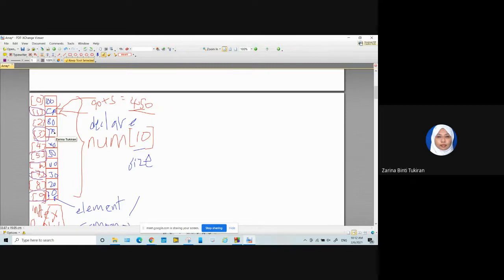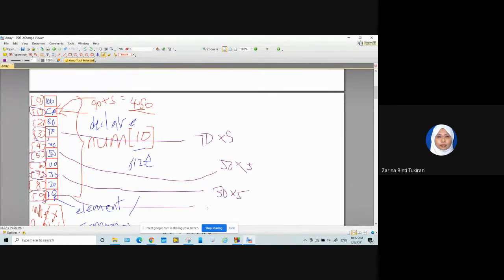So for this odd index will be 70 times 5. And this one is 50 times 5. This element will be 30 times 5. And the last one here will be 10 times 5. Okay, right? So only the odd index elements are multiplied by 5.